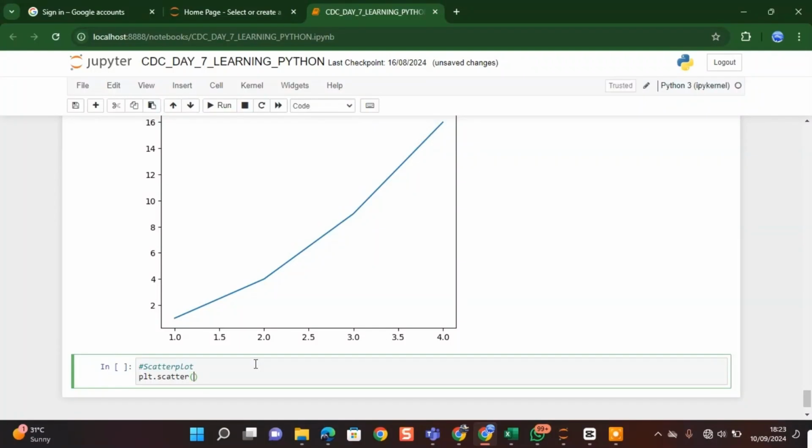Then you put in what you want: 1, 2, 3, 4, these arbitrary numbers. You can also do it with other numbers. We will just use the same thing we used before: 1, 4, 9 and 16. And also put our suppressor at the back. We want to see the scatter plot and we'll run it.